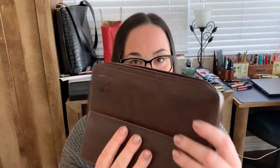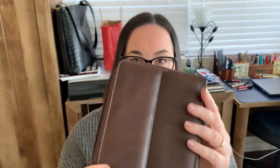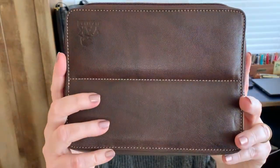So if you carry a bag, like a purse or a backpack, if you're a student, or carry a briefcase to work, this actually is a wonderful size to keep in your bag. And this retails, which I find the price to be really good for a 10 pen case, at $75. I don't think that's bad. And it's quality. It is high quality. Pretty excited.